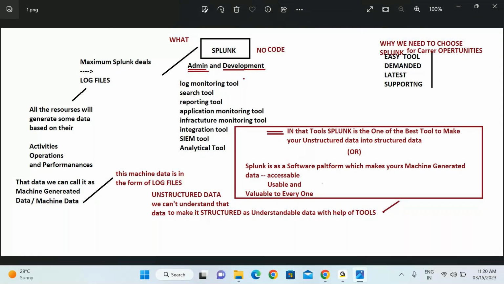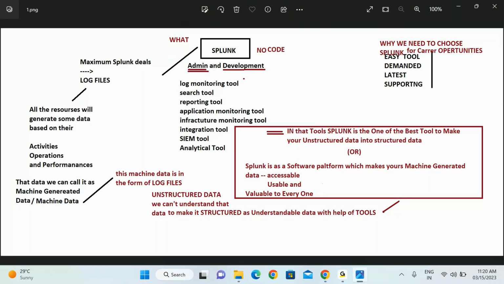In this server, a lot of activities and operations are going on, and performances are happening based on them. These activities, operations and performances will be saved as raw events.